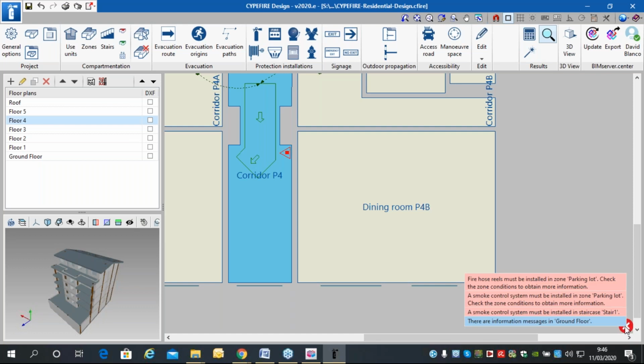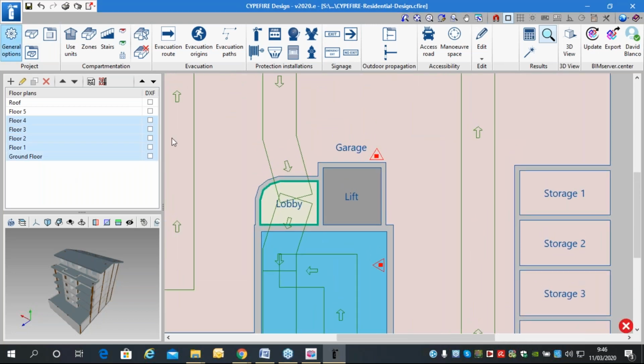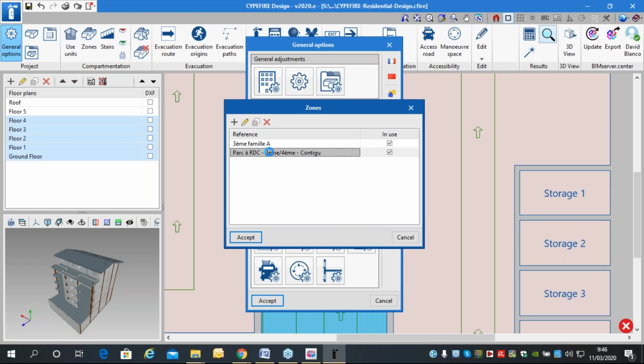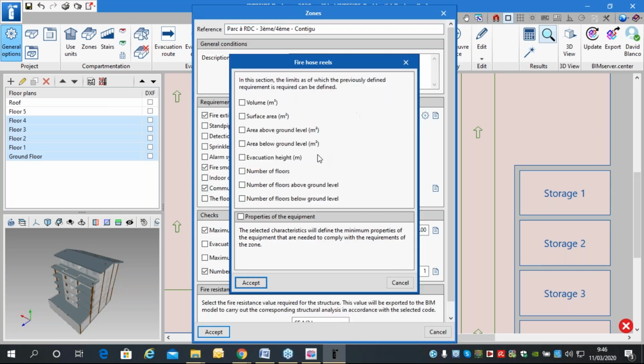Fire hose reels in the parking lot. So on the ground floor, according to this regulation, if I go to the general options, parking lot, fire hose reels are mandatory, as I'm seeing here, without any particular extra check.